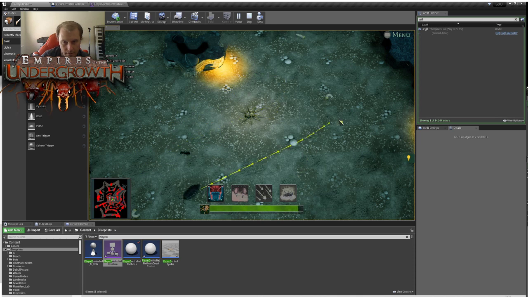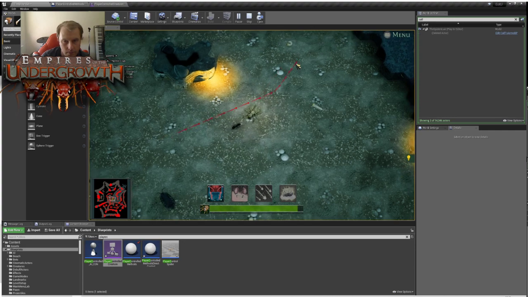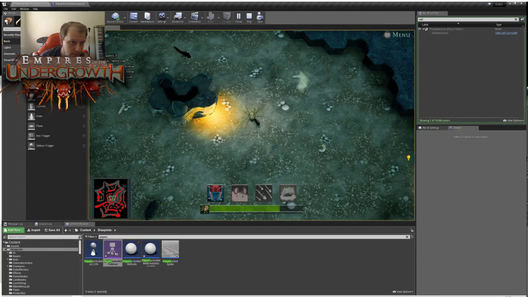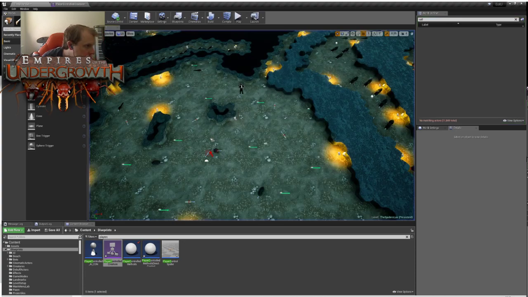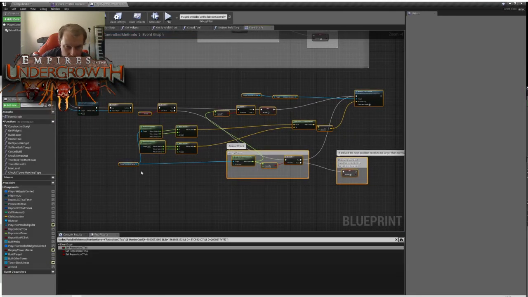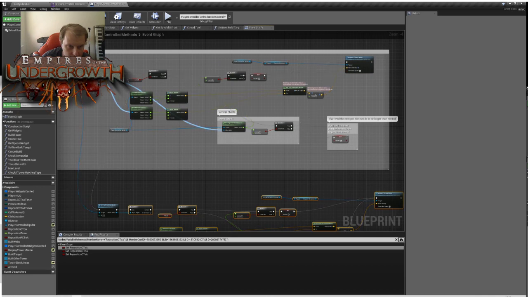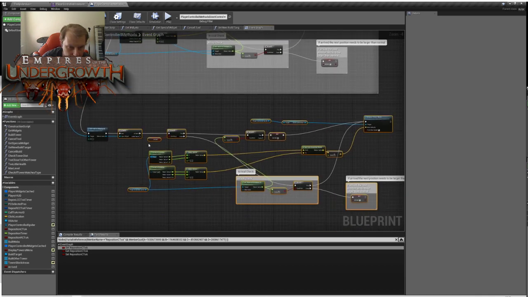Okay, so there it's not registering. Something's not registering. Right, I'm going to need to have this on a separate screen so I can see what's happening. Okay, I think I know what's happening. Player controlled spider. Yeah, okay, so it's this. It's meant to be linked to that, and here it's not. That and that.